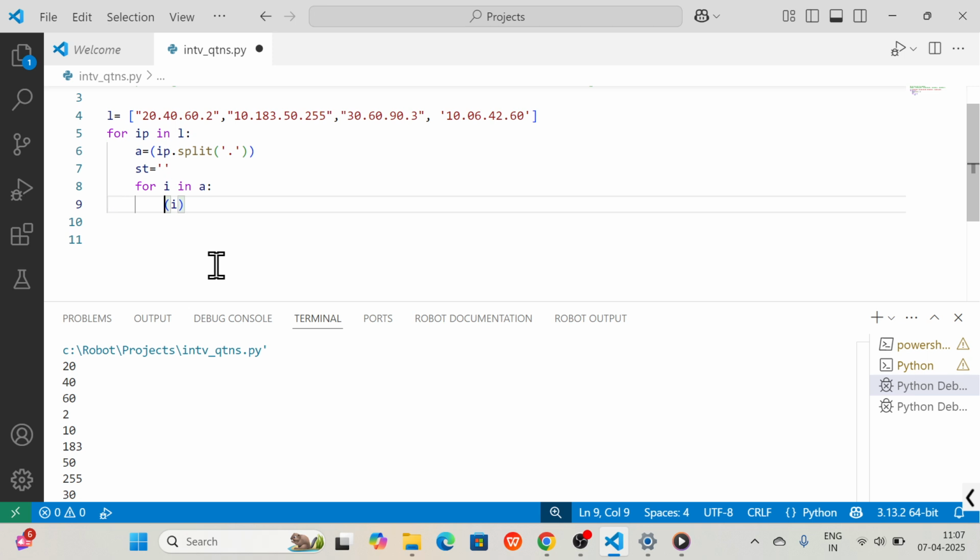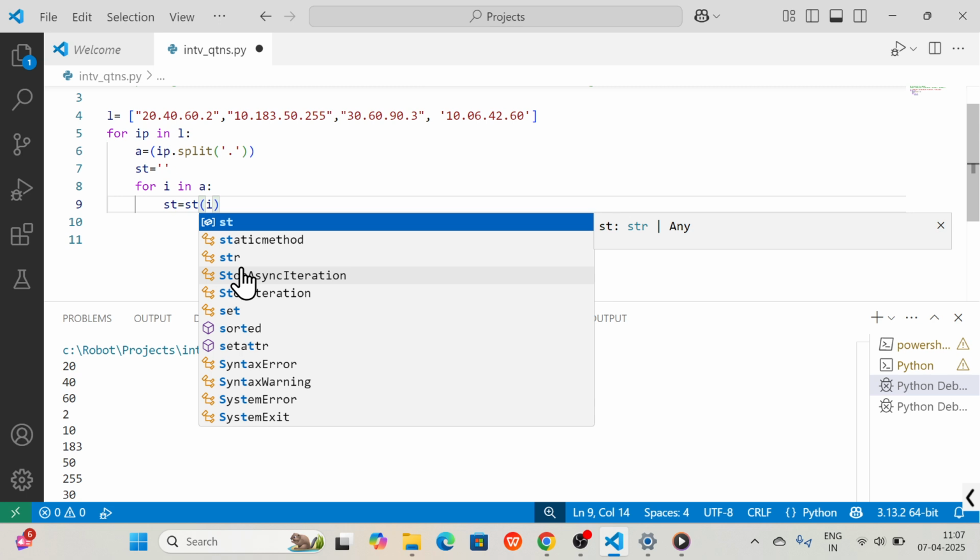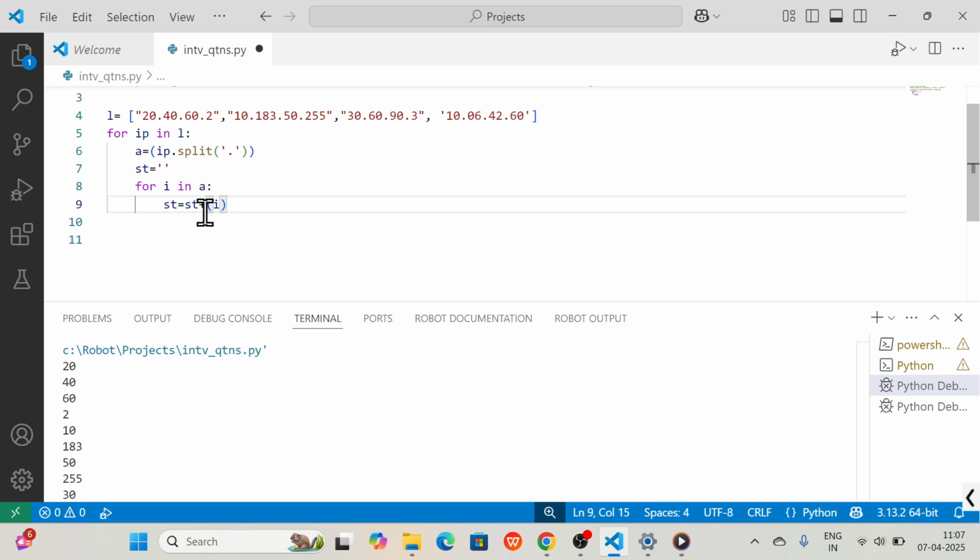I want to add this 20 into this string. This string is empty, so first it will add 20, then again it will add 40, then 60, then 2, then the iteration is complete. Then again it will enter the for loop for the second element. The second element will be 10.183.50.255.